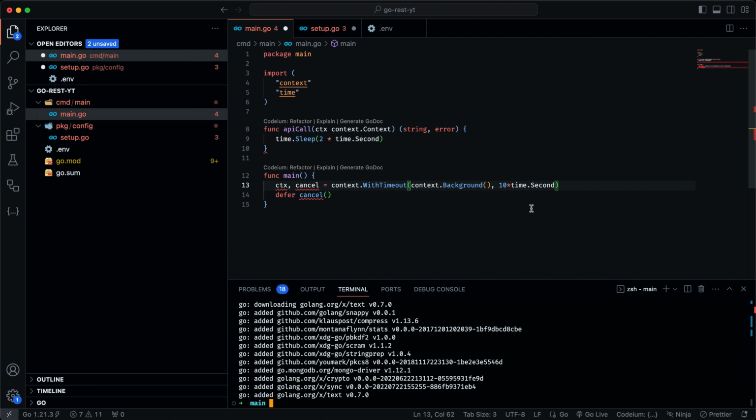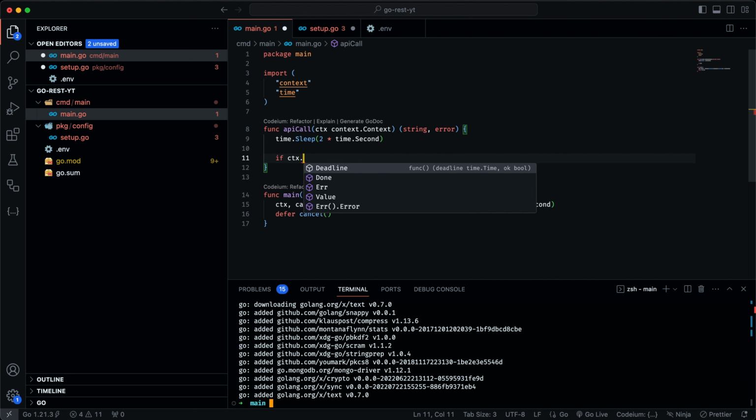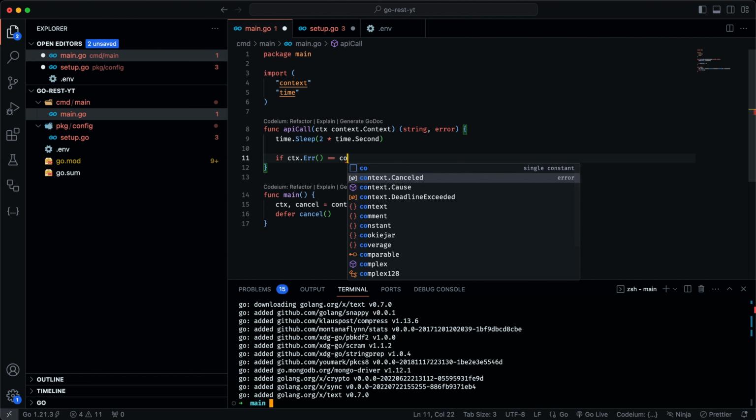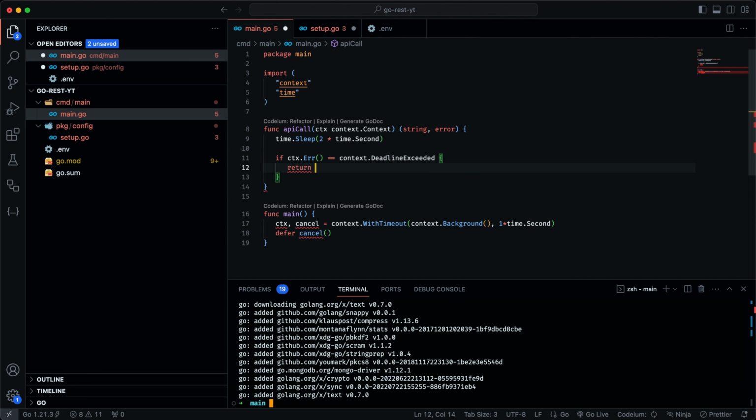In here I'll just mention it as 1 second, and inside this I'll say if ctx.Err is context.DeadlineExceeded, we'll return an error string, and we also give it an error message.